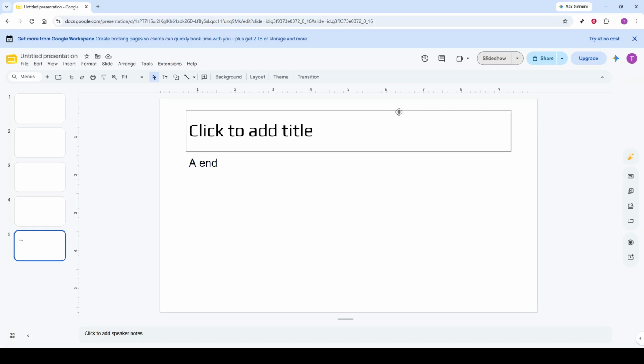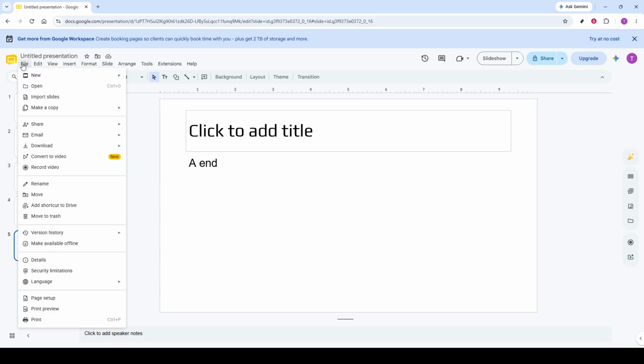The second method is to use publish to the web. This is the better choice if you need a shareable link that opens and plays automatically, or if you want to embed the presentation on a website. In your presentation, open the File menu and choose the option to publish the presentation to the web. From there, you'll be able to set the presentation to advance slides automatically after a selected amount of time, and you can also choose to restart the slideshow after the last slide. Once those settings are in place, publish the presentation and use the generated link or embed code.